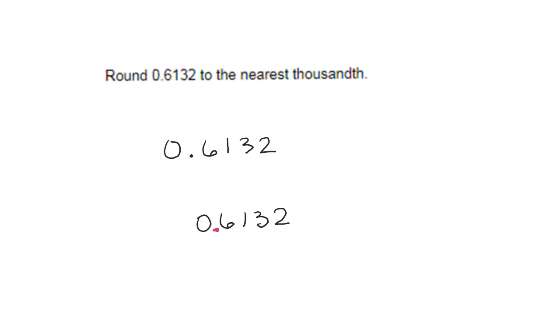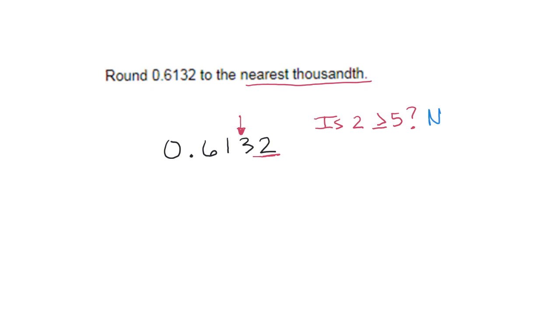Let me go ahead and remove that, and we'll focus on our rounding. This one says round to the nearest thousandths position. So we need to go find that thousandths position. You have tenths, hundredths, thousandths, right there where that 3 is. We want to know, does it stay a 3 or does it increase to a 4? The number to the right of it will let us know. So once again, we ask, is 2 greater than or equal to 5? The answer in this case is no. Since it is a no, this 3 remains as is, and we just drop off the number 2. So the rounded number is going to be 0.613, or 613 thousandths, and this would be the final answer.